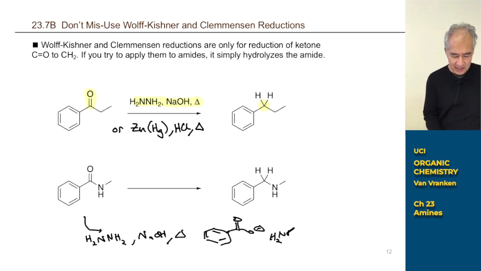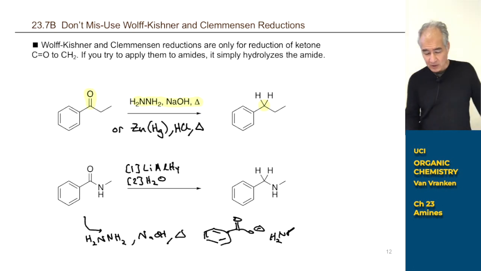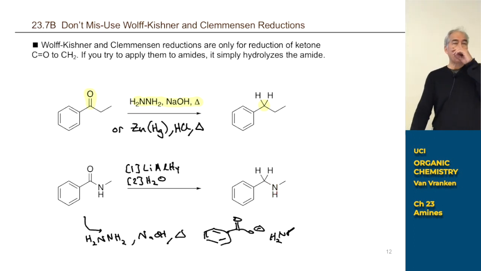Again, if you want to reduce down an amide to an amine, then it's lithium aluminum hydride. Step 2, aqueous workup, H2O. And once you do that, now you've got another amine, right? Now you're free to take this amine group here and acylate it again, or make an enamine out of that, or do some sort of chemistry with that. So you can see that you could repeat this sequence of acylate an amine, reduce it down to make a new amine that's nucleophilic, and then acylate it again. You can repeat that 2-step process of lithium aluminum hydride and water.